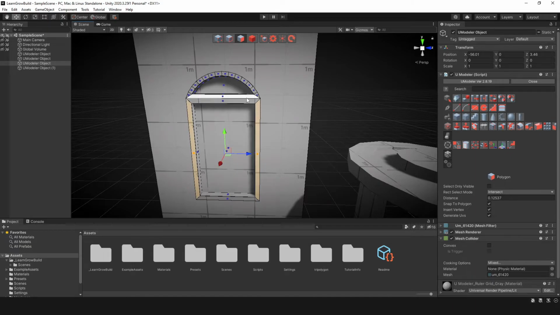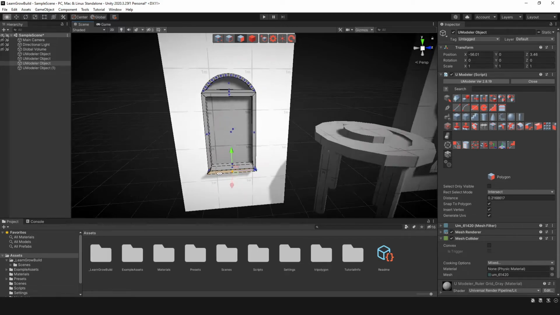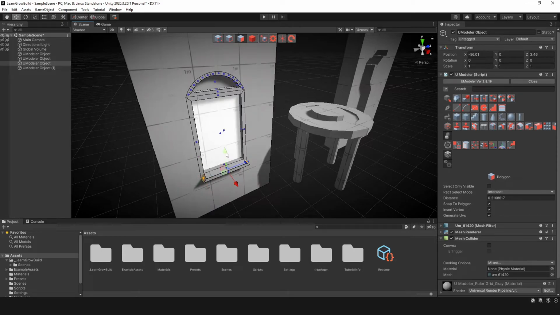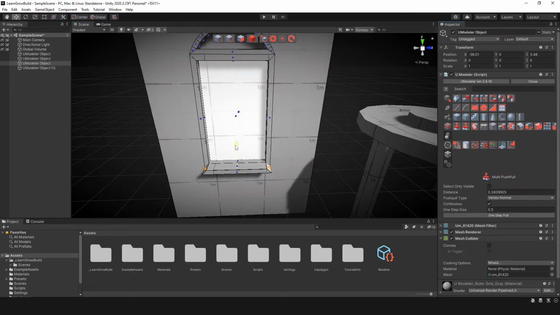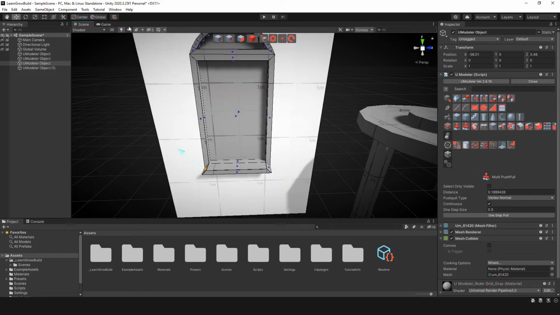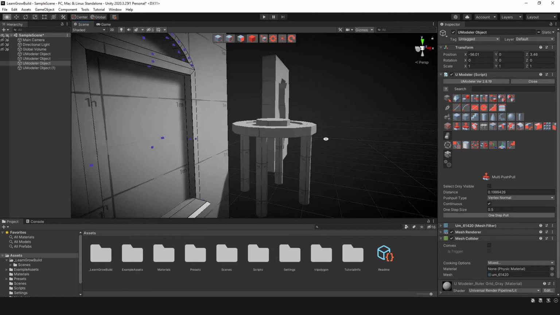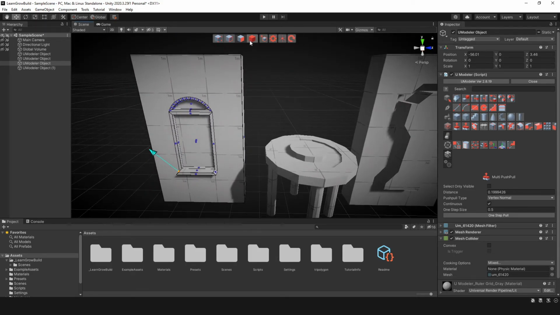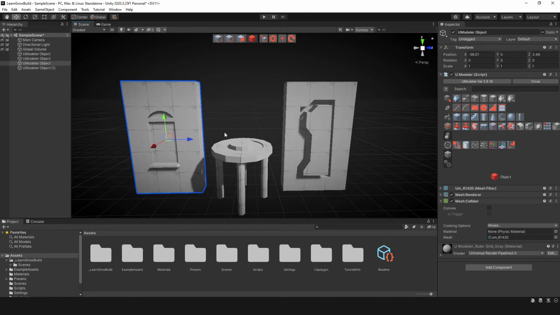We can actually go a little further with this, or actually I'll just take this and maybe extrude this out. Maybe it's something like a little window ledge, something like that. Maybe select the two sides and extrude that up. You can even use the push-pull tool, right? Or the multi, right? And just do something like that. I don't know if that was my intention there, but you can use something like that. I think maybe it's set to global or whatever. But the point is that you can see how far you can start going with these types of tools to build an object out based on whatever imagination you have.